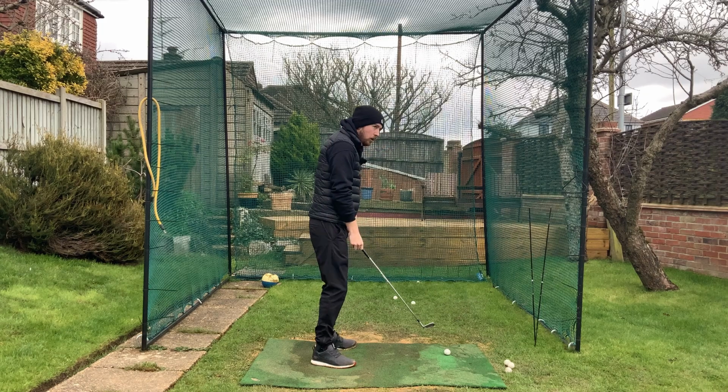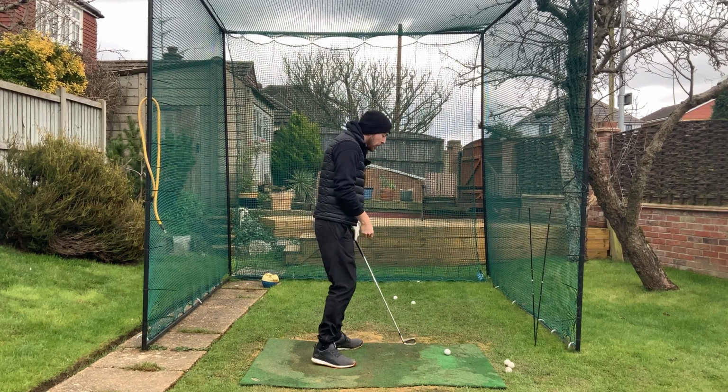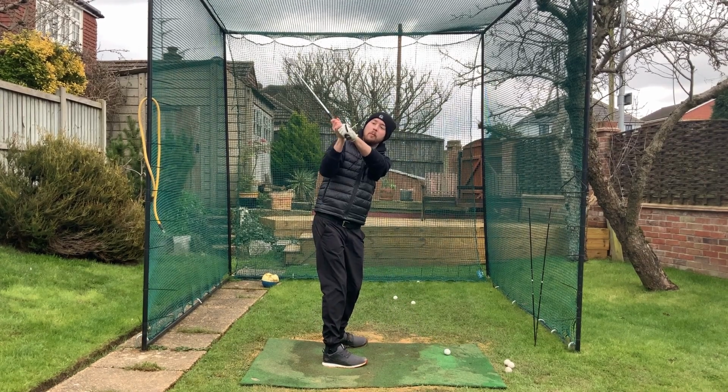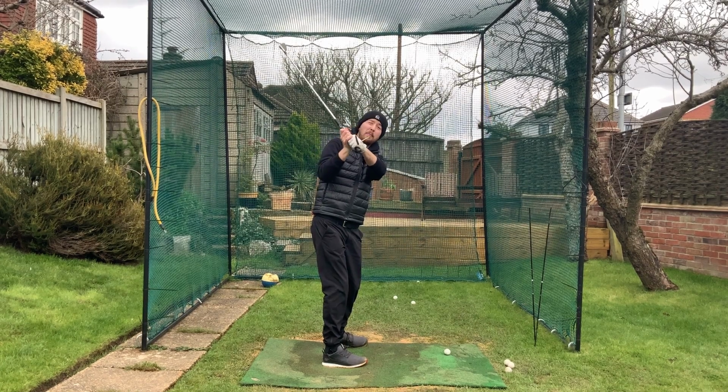So we're going to get a brilliant visual here of what this left wrist is doing in the downswing. If I just demonstrate it a little bit, I get up to the top of my backswing. Let's say I have a flat wrist, for example. If I've got a flat wrist here, you're going to see how this tee is pointing up and away.